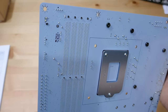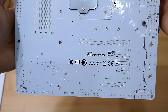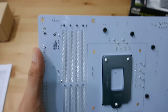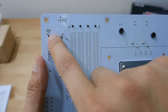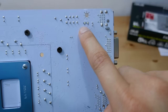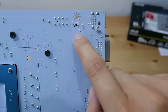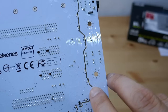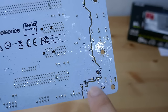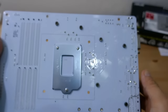Last but not least, I want to show you the back of the motherboard itself. As we can see here, there's not much going on overall, but I want to show you that there are a few LED lights, as I mentioned earlier when we saw the box, at the back of the motherboard itself. So when we build it, it'll probably look good because we have some lights coming out from the back of the motherboard. So it should be very interesting once we finish this build. Okay, I think these are more LED lights as well, here and here and here. And 2 more over here. Okay, so let's get started and see how it goes.